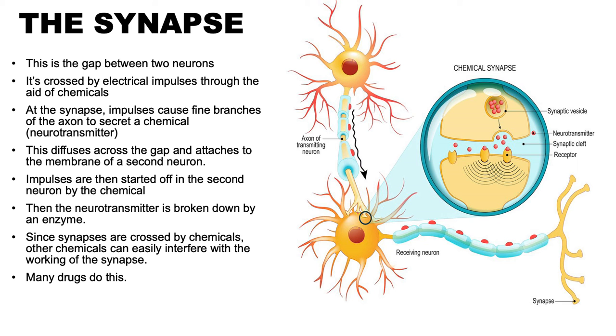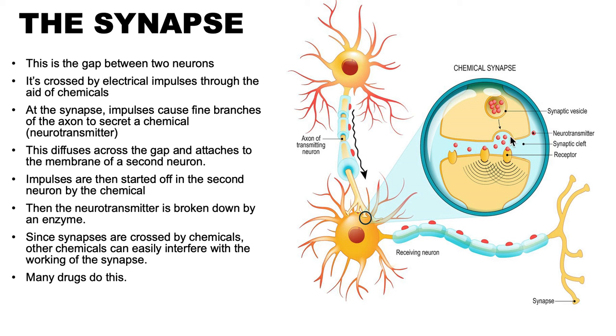Today we are looking at the topic called the synapse. The synapse is the region between two neurons, and as we know, within the neurons of the nervous system, the impulse is carried in the form of an electric signal. As it is carried in the form of an electric signal, it cannot cross the gap, which is the synapse. So we have to find a different way for this to cross.